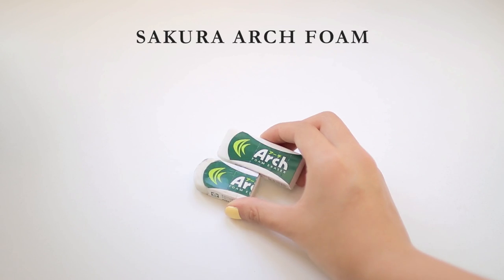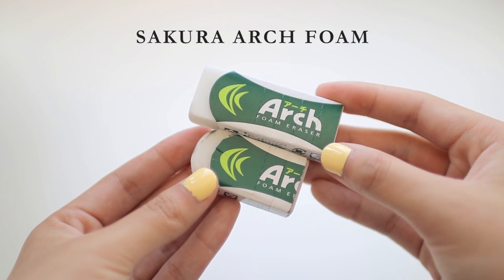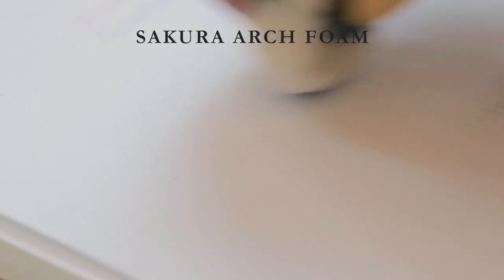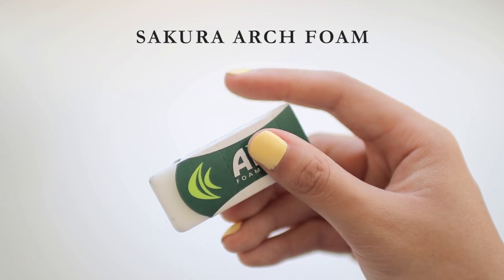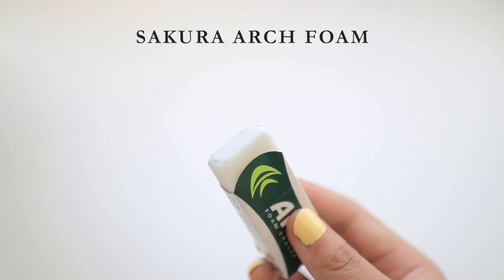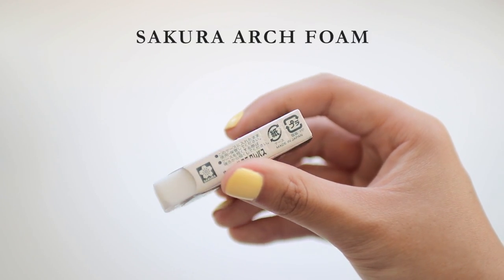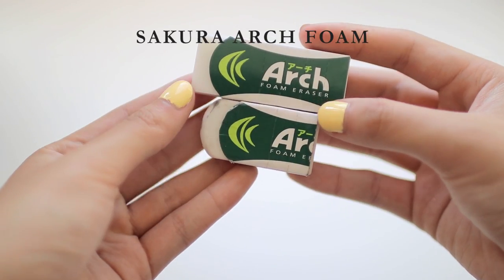Next up we have erasers. My absolute favorite is the Sakura Arch Foam. It feels like it's actually picking up the graphite from the paper because it's slightly foamy and porous — it feels like it's actually picking up all the graphite instead of just spreading it around like vinyl feeling erasers. I really like the Arch version because it has a specially designed sleeve with non-sharp corners so the eraser isn't constantly digging into the paper sleeve. The sleeve even has perforations to make it really easy to rip the paper off as you use it up. I would give this a 5 out of 5.